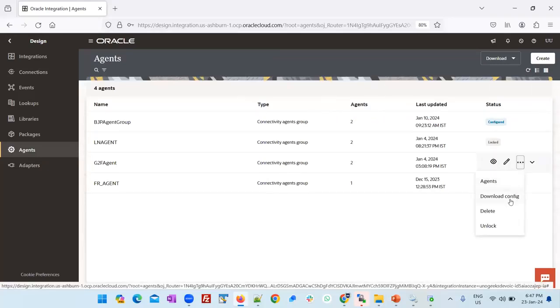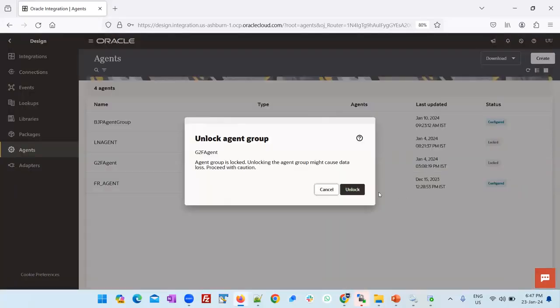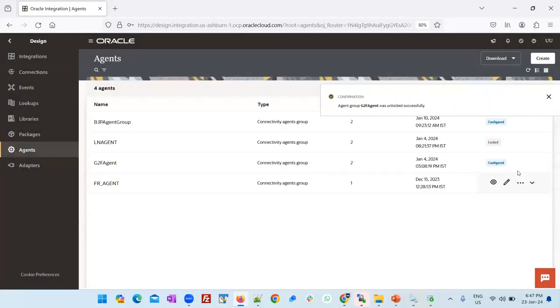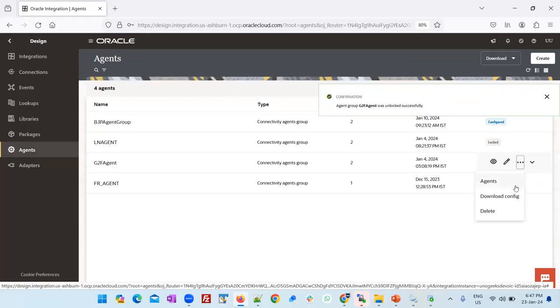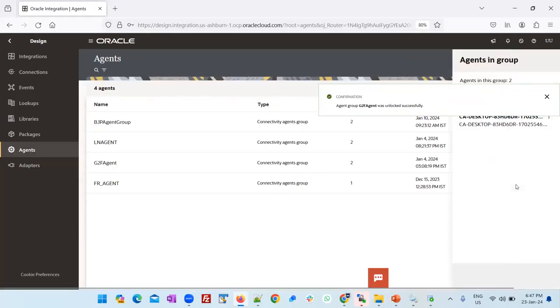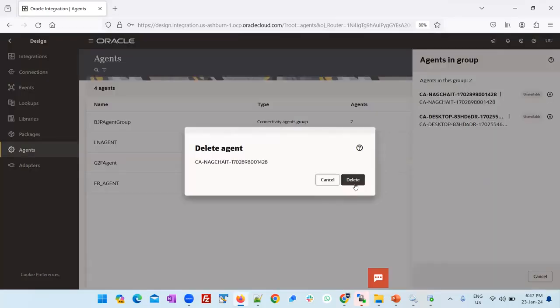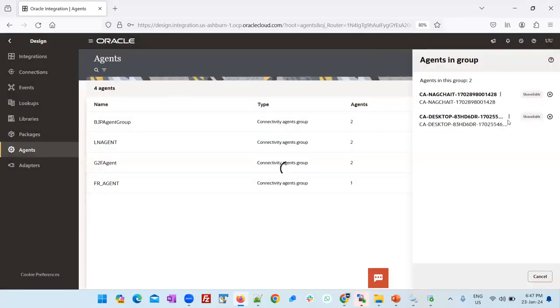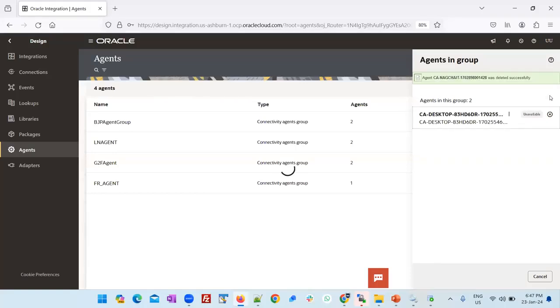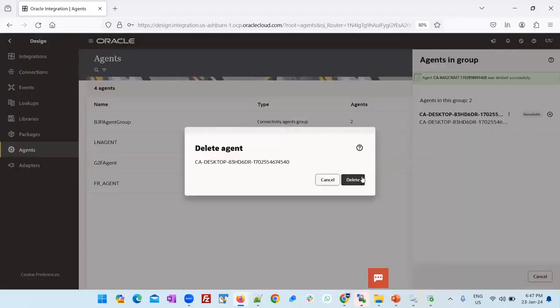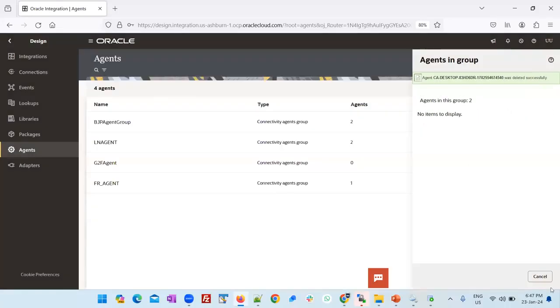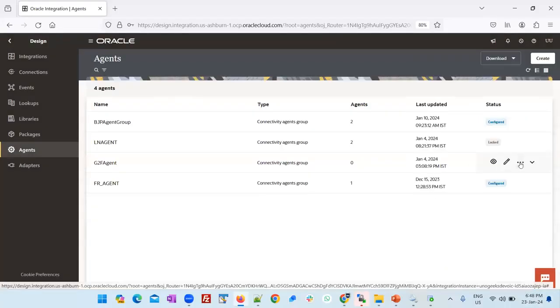Let me go ahead and unlock this agent. Yeah, these two are unavailable. Can delete them. Can also delete this one as well, and I'm going to delete this.